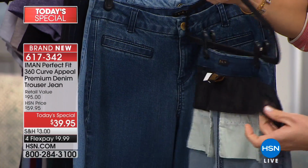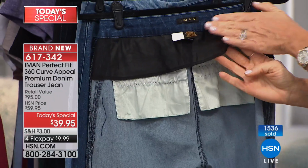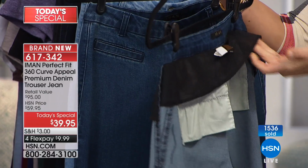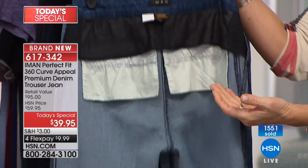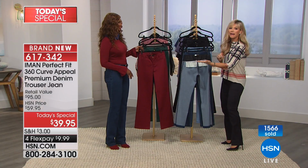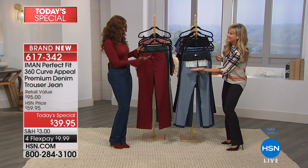Notice this slimming silhouette system goes all the way around the back. So what's nice about this is it's helping to shape. Notice this is not something that's tight. It's helping to shape that derriere. Lift it, as Iman put to me so many years ago, Amy, we must lift the tush and put it on a pedestal. So yes, the crown is there.